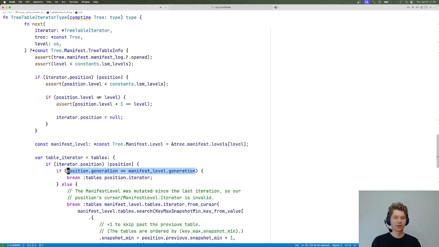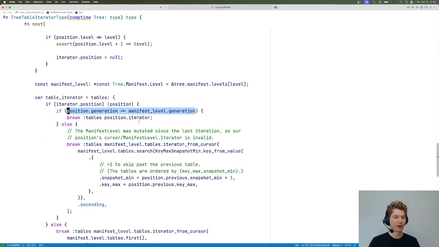use our physical iterator to iterate. Otherwise, if the data was mutated, then what we do is reset our physical iterator, our pointer, by physically running a binary search by value.